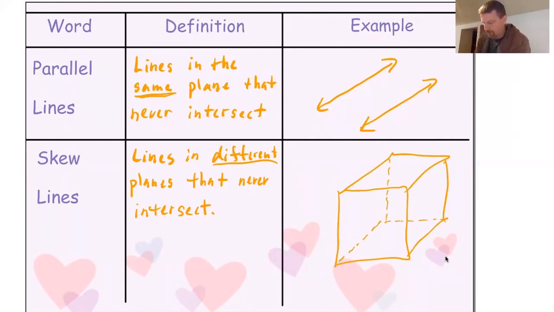And then I could say, all right, well, let's look at this line right there in red and this line right here in blue. Those ones are clearly not parallel. They're not like both at the same angle, but they're never going to intersect either because they're in a different plane. So lines that never intersect but are in different planes, those are skew lines. Let's give a few of those a try.